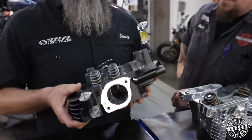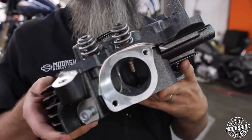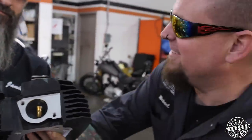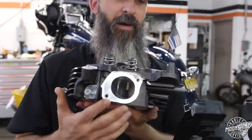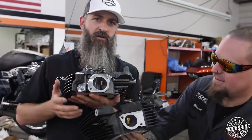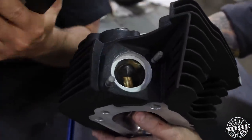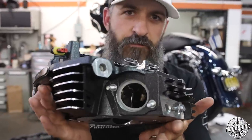The reason these M8s are making so much power is mostly this: the four-valve head. It's not just the valves making all the power — look at this intake port. Mike's whole bass boat fits in that hole compared to the twin cam head. Look at them side by side — no comparison. Whether you're doing a stock head or a ported one, these are both professionally ported and ready to rock. Look at the exhaust side too, because what goes in must come out.